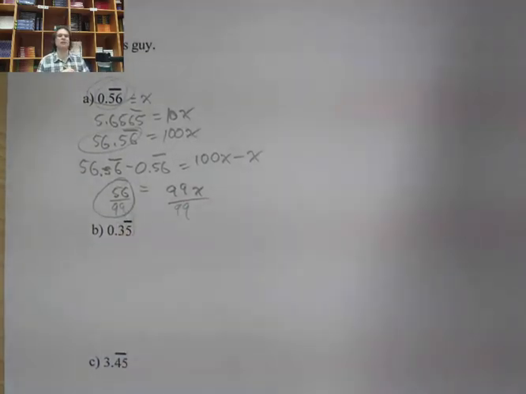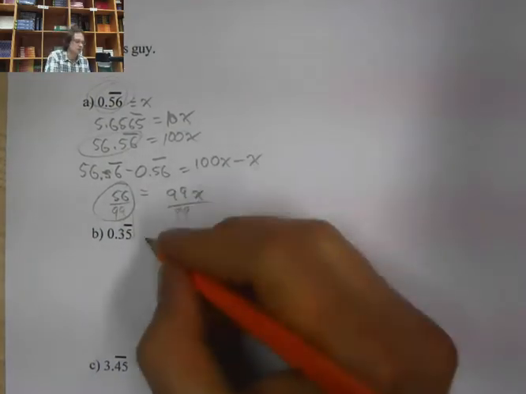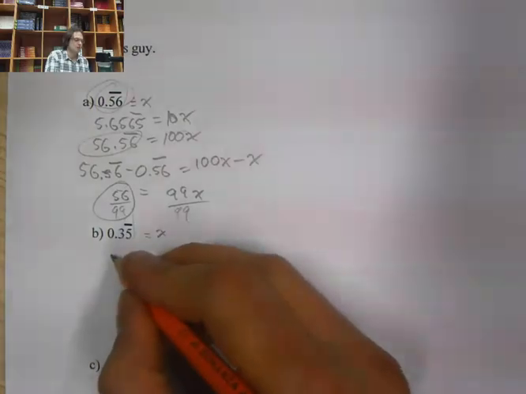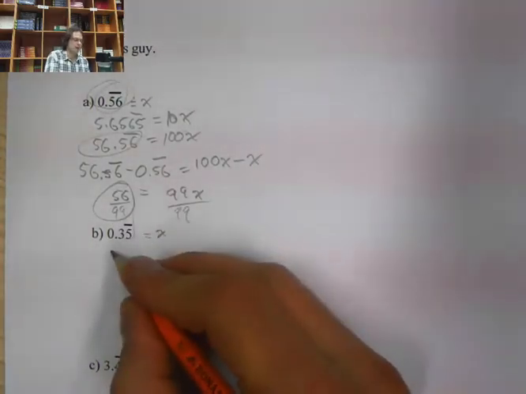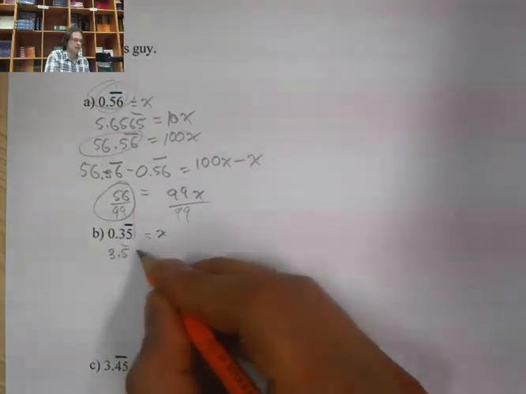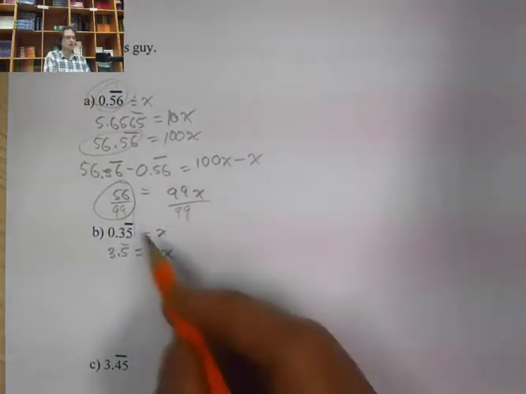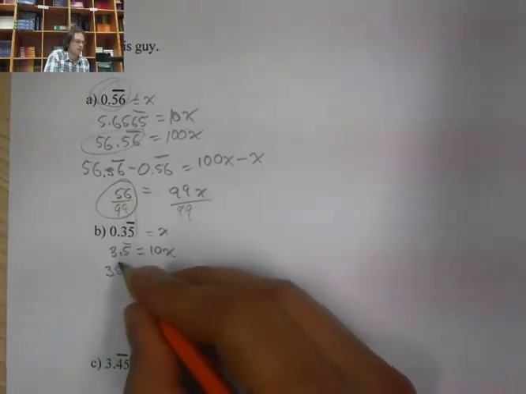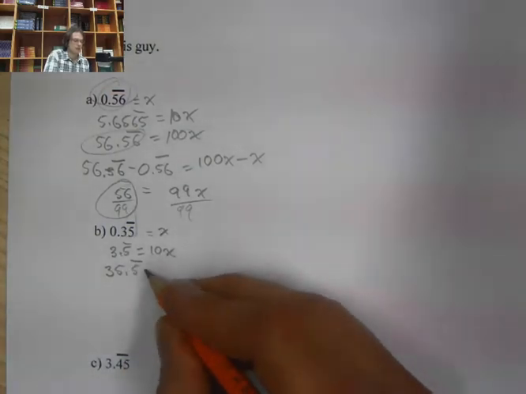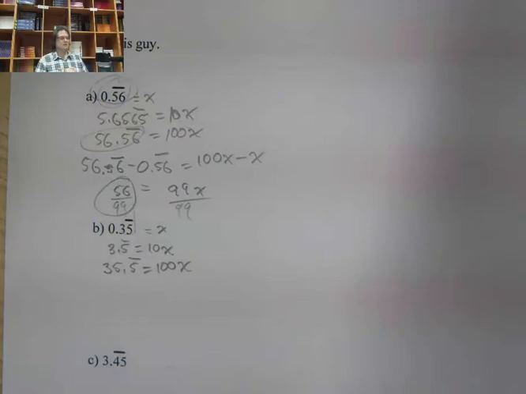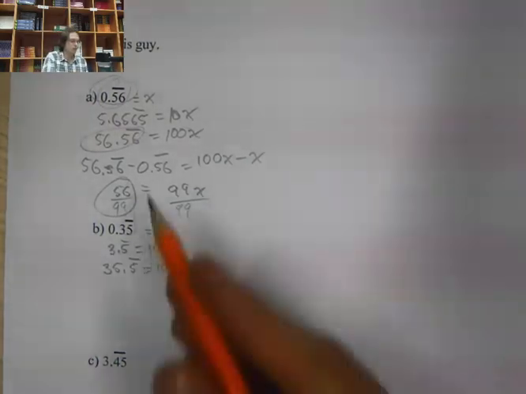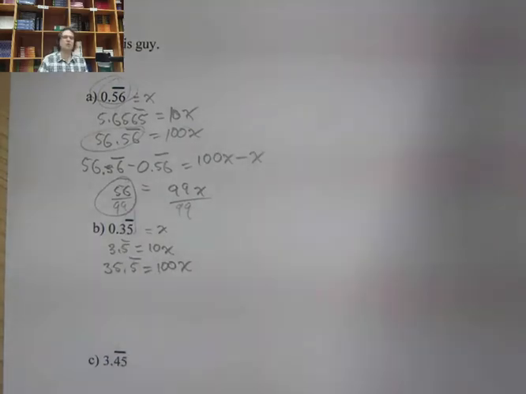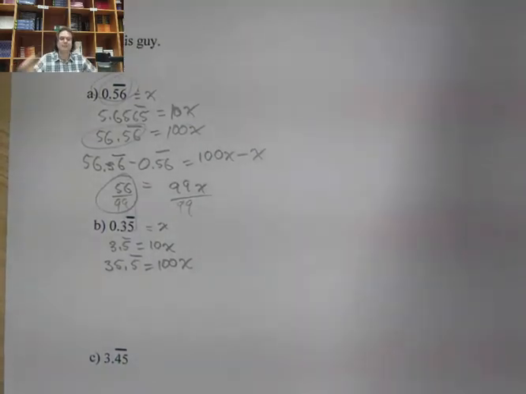Only the 5 is repeating, that 3 is not. How do I do this? Well, let's make this first equal to x. So then, what's 10x equal to? I'm going to have 3.5 repeating is equal to 10x. Now if I subtract this, I'm not getting rid of my decimal in any way, am I? No, I'm not. So let's try another one. 35.5 repeating is equal to 100x. Now, is there anything that I could subtract? If I take this and subtract that, there goes my repeating decimal. I could eliminate my decimals.